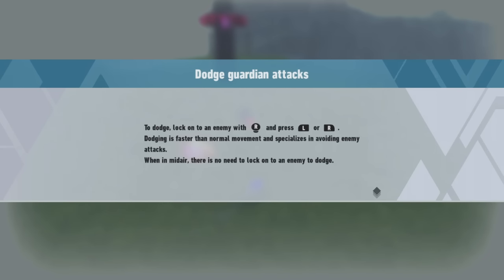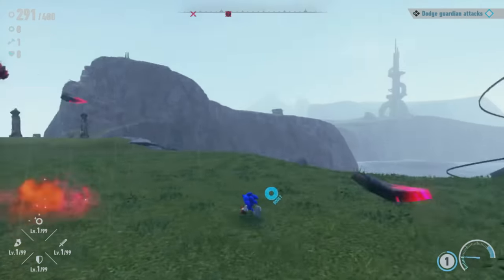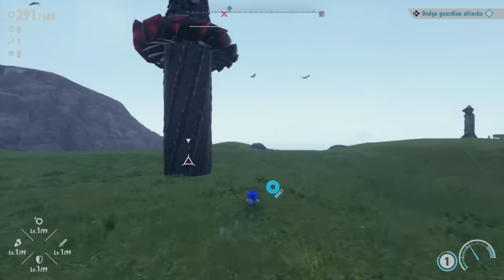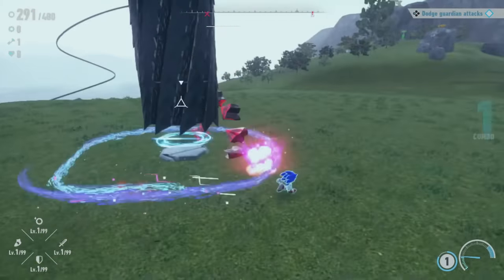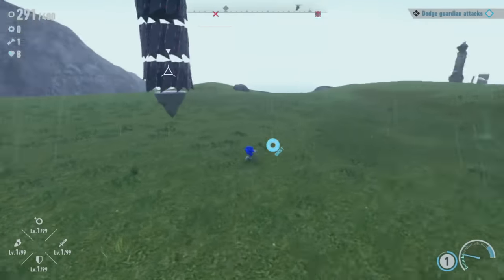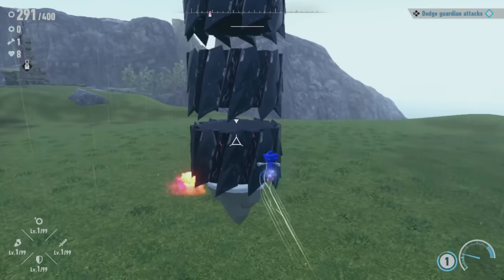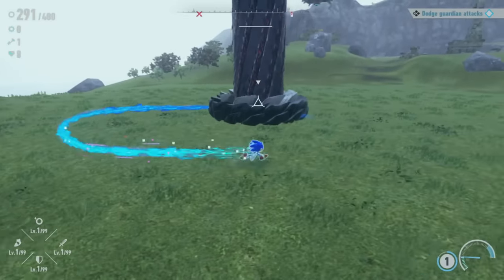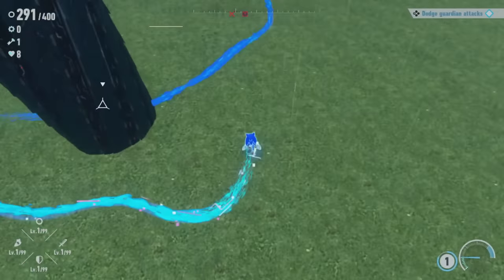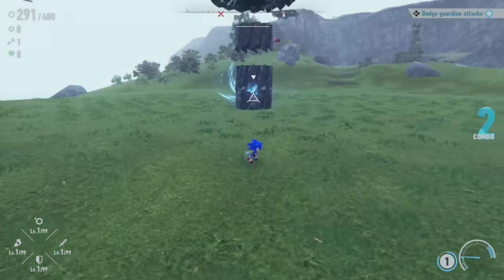To dodge, lock onto an enemy and press L or R. Dodging is faster than normal movement, okay? Let's go around it like this. You can't get me. I'm the gingerbread man! Oh, I thought that I'd be able to attack it, but I guess not. Okay, let's keep running circles around you. Hey, where are you going? Come here, bro. Stop moving. Go. There we go.